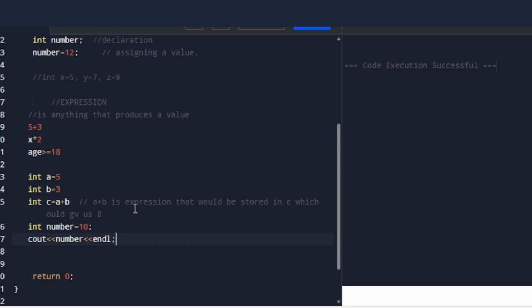Another statement you can have is something like int result equals 5 plus 3 times 2.